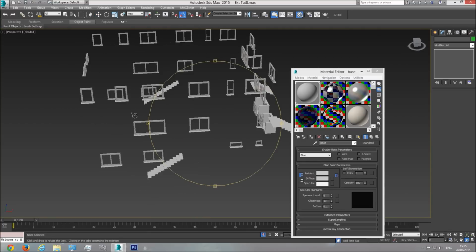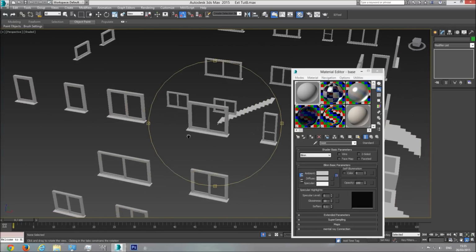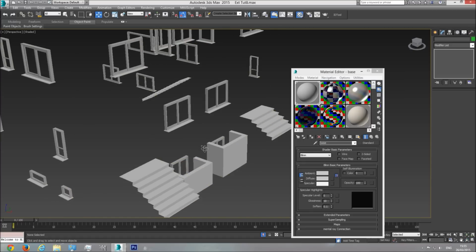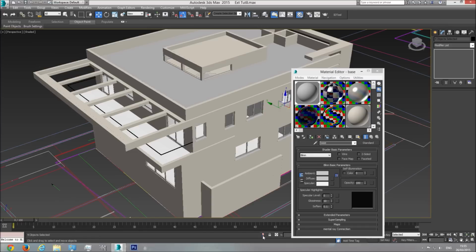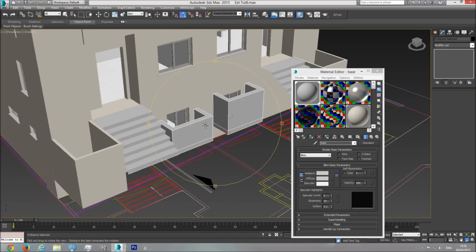We have the windows, where I'm going to give the bottom parts of the window a material soon. The ledges. Now what I want to give a material is these boxes here. 1, 2, 3, and 4. These boxes, if I unisolate everything, are these ones here. They are inside the ground and they are the same texture as the building. So I selected the 4 of them.